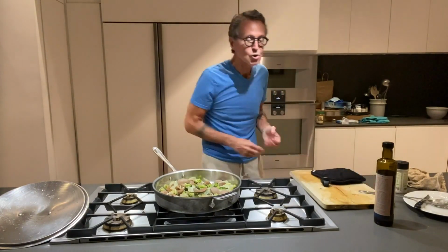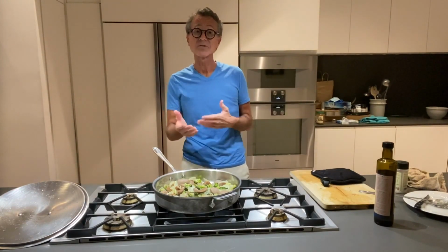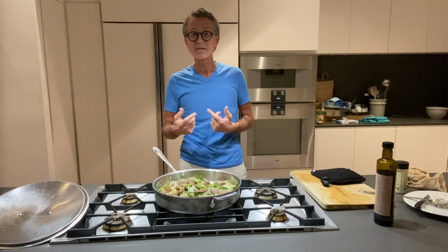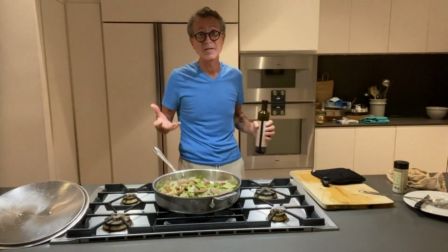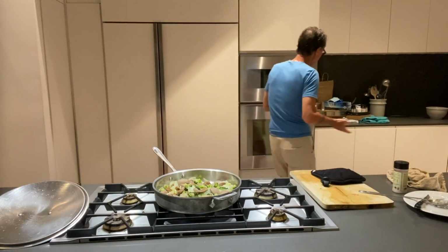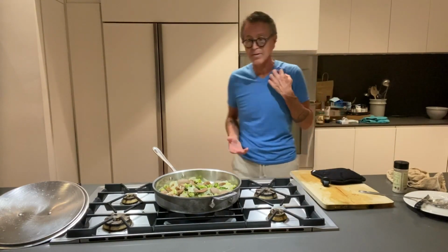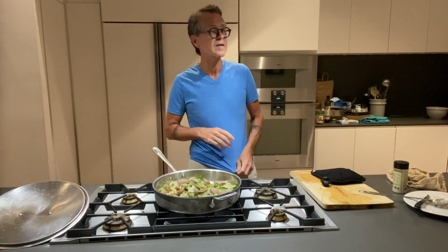And so the beauty of this entire meal is that basically we cooked it in less than 20 minutes. And in that time, how much of it was really active? The only active part was chopping up the broccoli, chopping up the onion, and cutting up the sausage. The rest of it was simply inactive time. And in that inactive time, you can really do whatever you want. I basically used it to go over some emails, get ready for the evening.